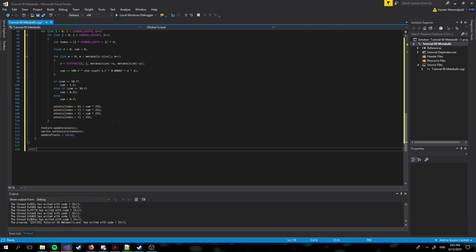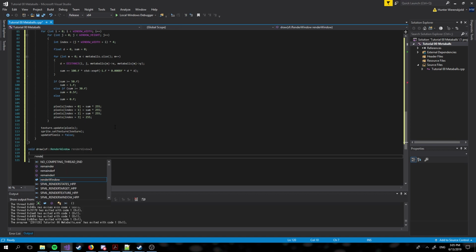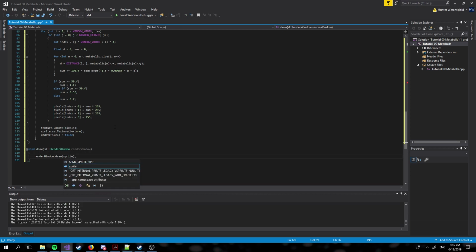Okay, now one last thing we got to do is draw the sprite. So let's define our draw function. And we want to call draw on our render window and pass in the sprite.